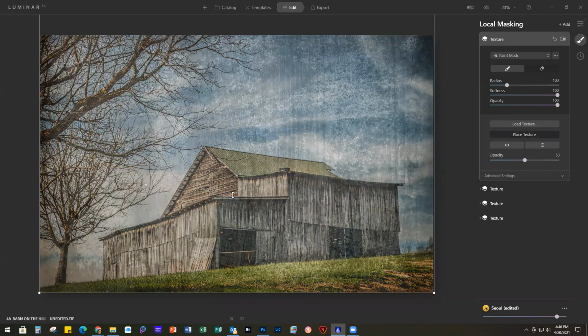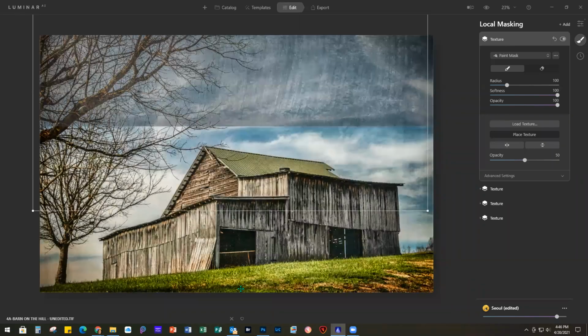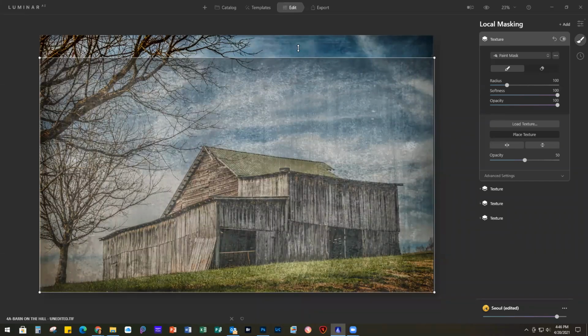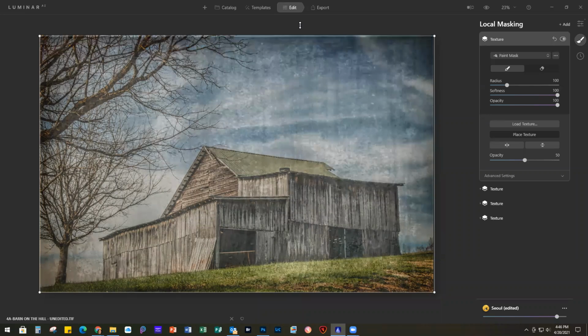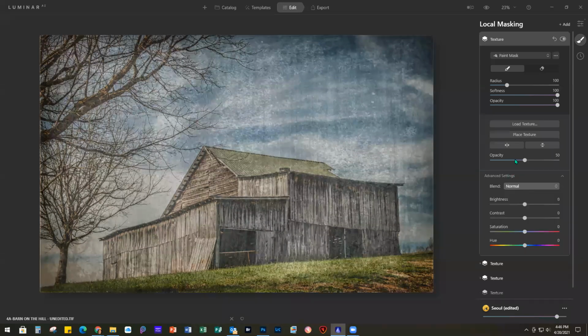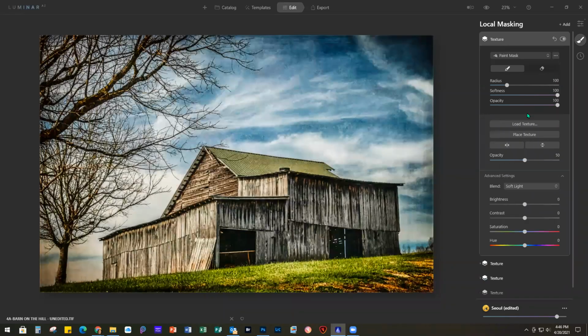So again, let's pull this up, pull it down, and stretch that one up. Place, advanced, soft light. This one I'm going to do about 62 or so.